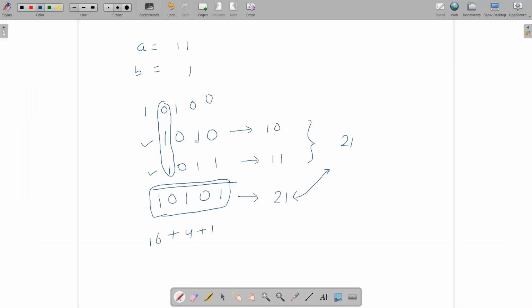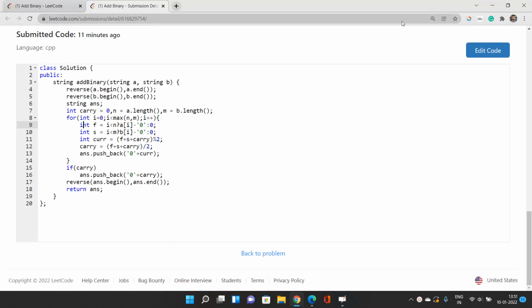As I've already said, we can have a string initially like 1 1 and 1, so here there is no value, so I will consider it as 0. How to manage that? We will use this condition: if i is less than n, take that value, otherwise put 0. Similarly for s; note that f is for string a and s is for string b. Now I will find the current value, which is put into the answer, so it would be f plus s plus carry.